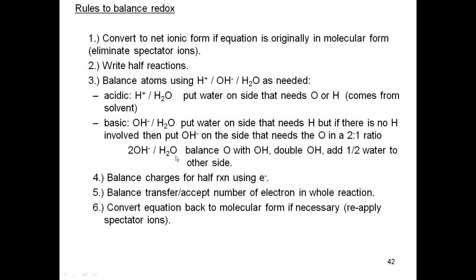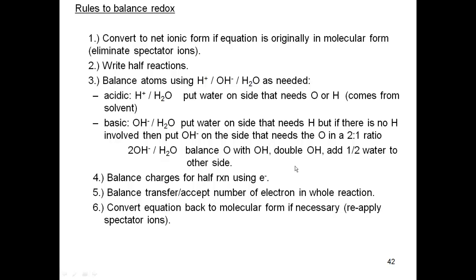Now, I can balance back and forth to get things to work out. I might have to do it 2 or 3 times, or I can go directly to it and fix it from the beginning if I'm just balancing oxygens. And by that I mean I'll figure out how many oxygens I need. I'll double that many OHs on the side that needs it, add half as many waters to the other side, and I'll be balanced. I'll show you that in an example, in the last example in this chapter.